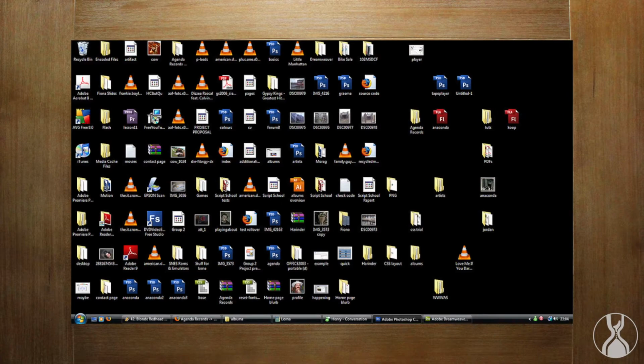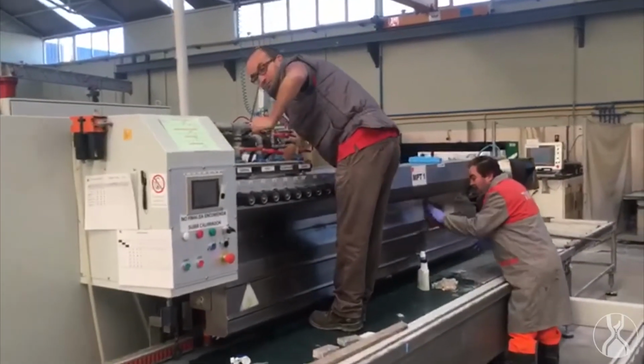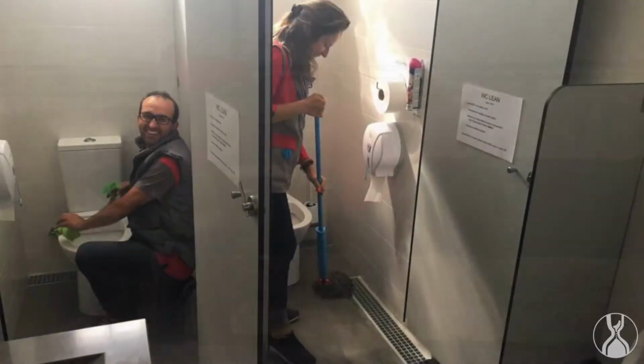And lastly, let me emphasize that this really has to be something that everyone does every day, and there's no exceptions. Even the president, CEO of your company needs to be participating in this every day. And it's what companies all over the world are doing too. You'll see the president and a new hire side by side 3S'ing the workspace.